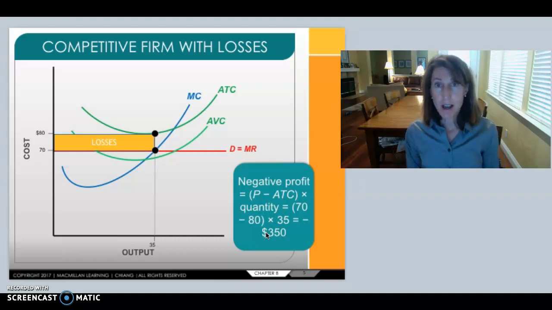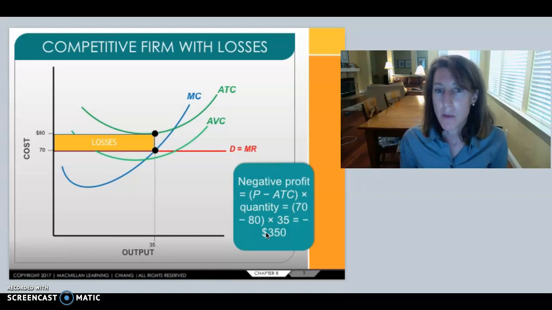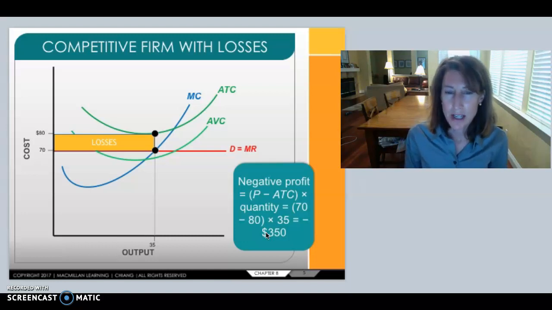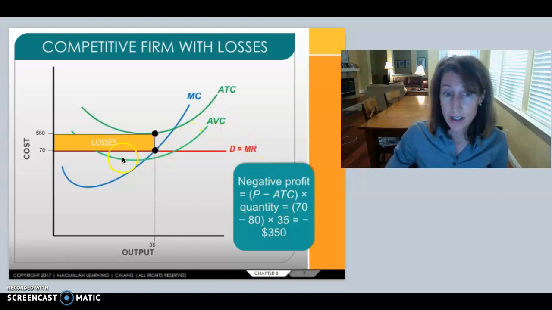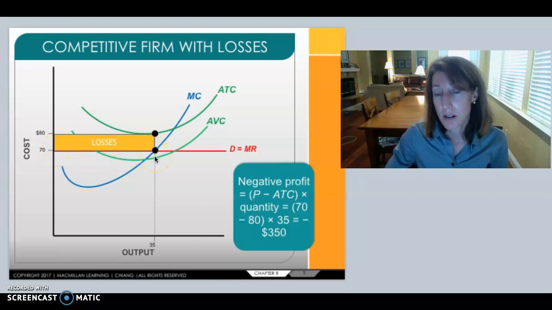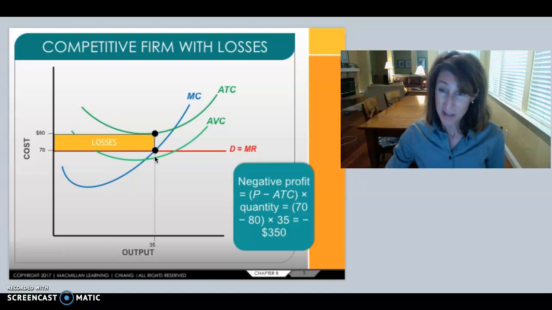So now the firm has to decide, am I going to shut down or keep producing to try to minimize loss? And what we need to know in order to make that decision is what their average variable cost is at that quantity. So we need one more point to take a look at. Take a look here at average variable cost. Do you see where it intersects the output that they're producing? It's actually less. That's a good thing for this firm. They're getting a price, $70, that's covering what their variable costs are. So for them, what that means is it makes sense to keep producing. That'll help them minimize their losses.